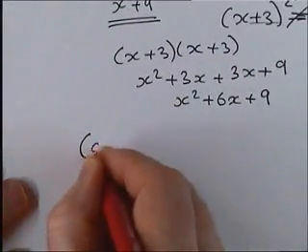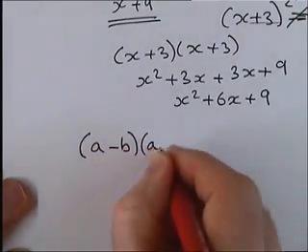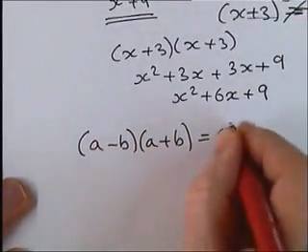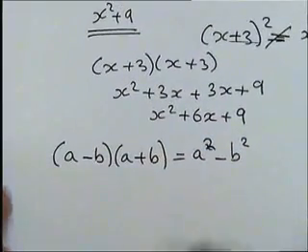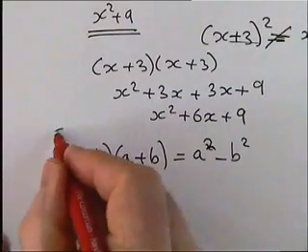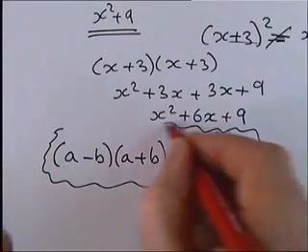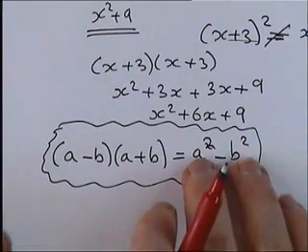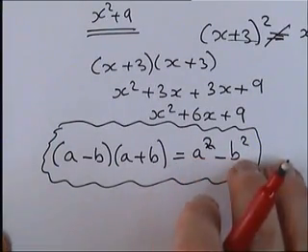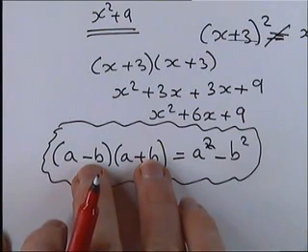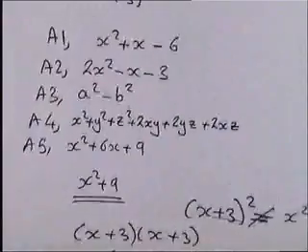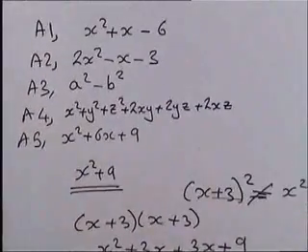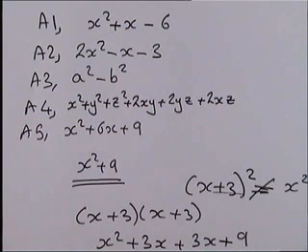And I asked you to take careful note of question 4, and it's a very important result in mathematics. It's called the difference of two squares. It might be the first time you've seen it, but it won't be the last. Two square numbers subtracted from each other. So a squared take away b squared is the same as a take away b times a plus b, and it comes up a lot. So that's the difference of two squares. So hopefully you found that grade B work okay. What we're going to go on to next is start to look at factorizing.